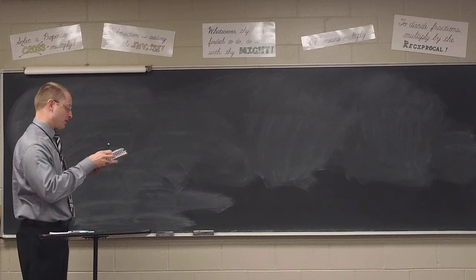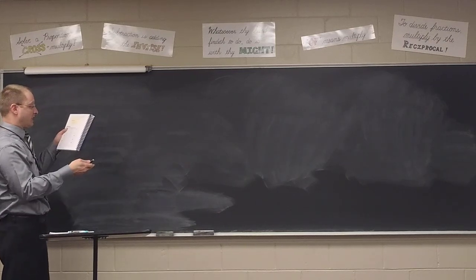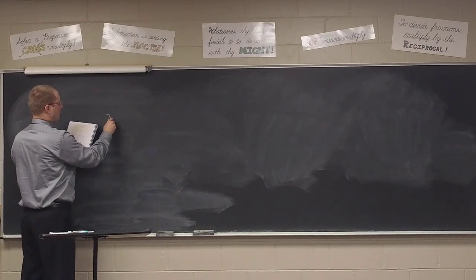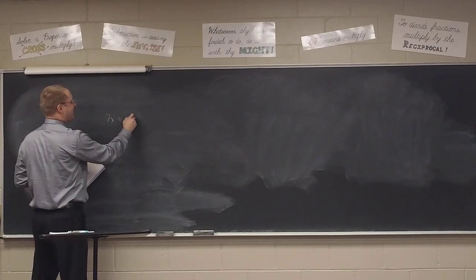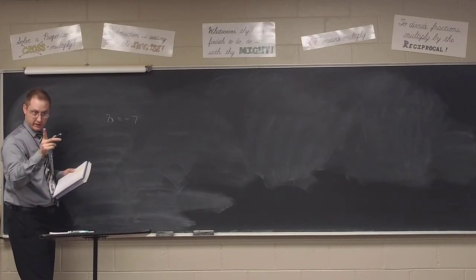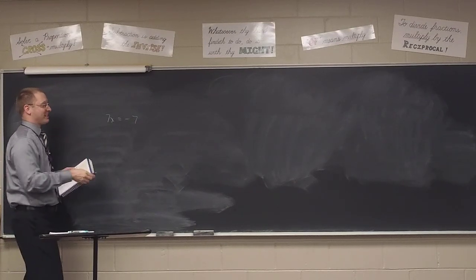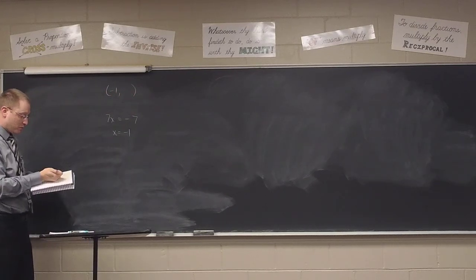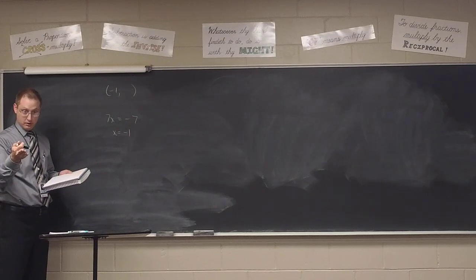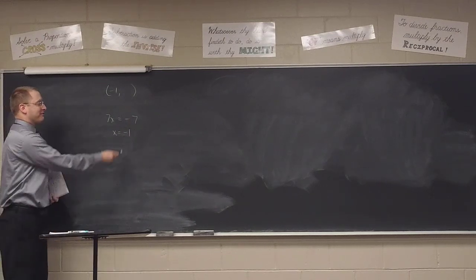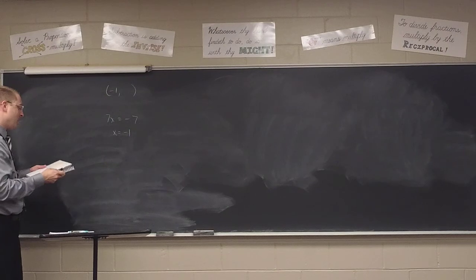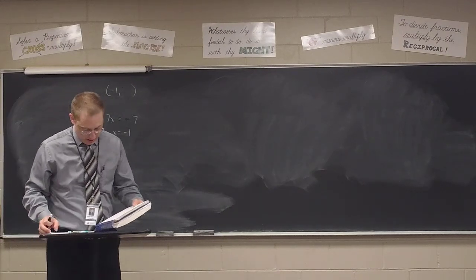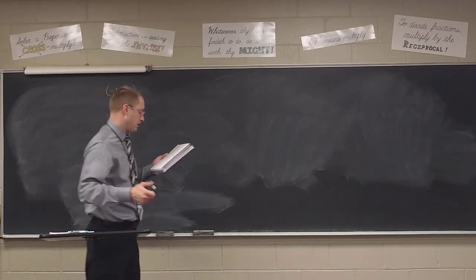-1, -1's our answer. Let's take a look real quick. You should have canceled the positive -7y's. Yes? Everyone did that? Add the x's to get? And at the other side, you get -7. Did you get -7? Subtract, keep the sign of the greater. That's where the first -1 comes from. No, I assume you got the x is -1. So you lost your negative. Careful with the negatives. Then you'll plug the -1 back into either equation, end up with the -1 for the y value. Number 8. Number 8, copy it down.